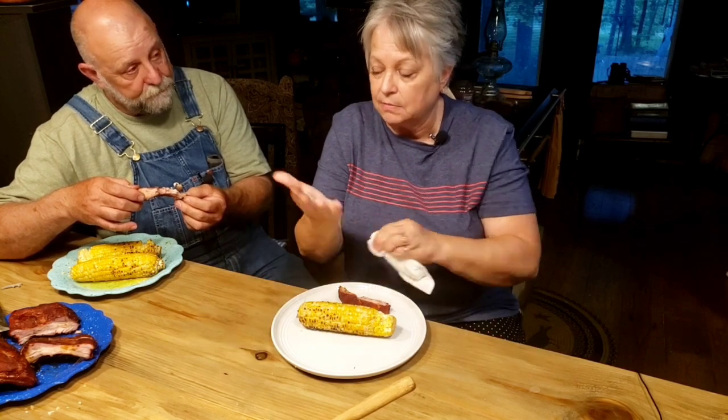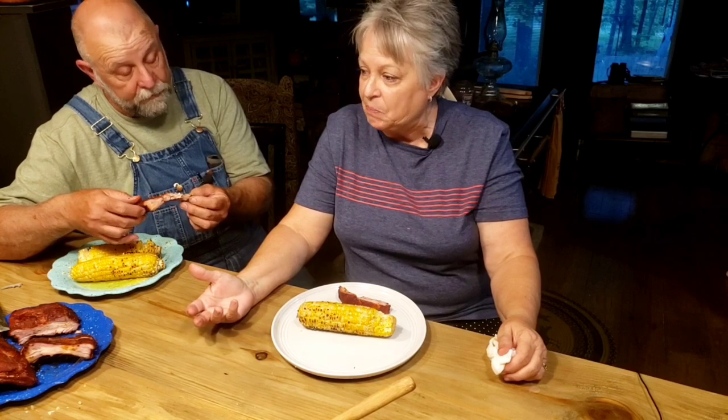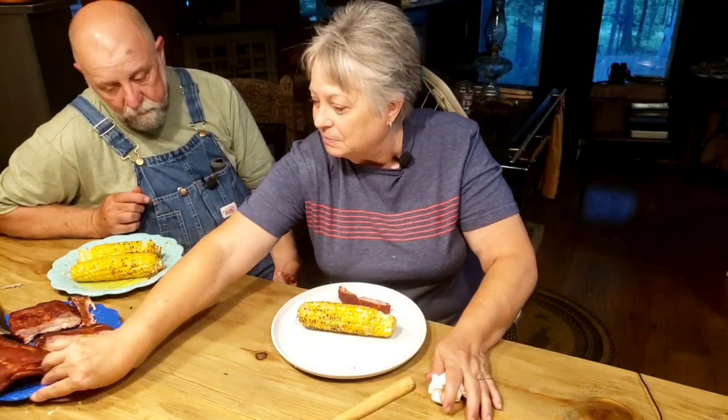So my son got a pellet grill just like this. My youngest son. My older son got one too. And they just bragged on it. So I bought him one. And so far everything he's cooked on has been really good. So I hope y'all like these recipes, and I hope y'all try them. One of my favorite foods.